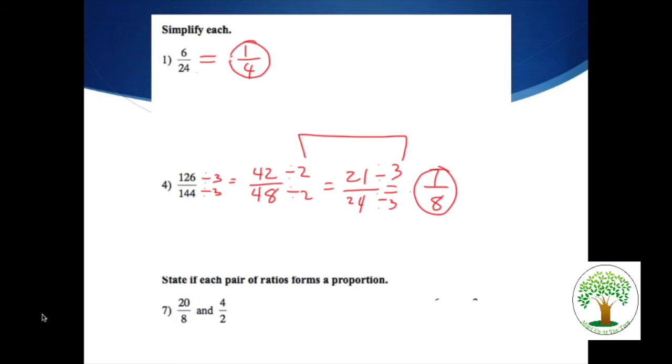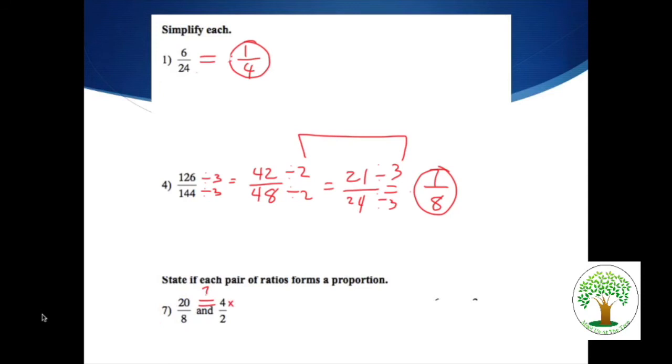Okay. All right, number 7 at the bottom of this slide, maybe not on your page. We want to know if I would be allowed to put an equal in there. That's what the instructions state. If each pair of ratios forms a proportion. The question is, are those equal fractions? Okay. And so that, just like we were reducing up here, we divided by 3 on the top up here with number 4. I want to know that if I took 20 divided by 8, could I reduce it down to 4 over 2? Or could I multiply something by 4 to get 20?